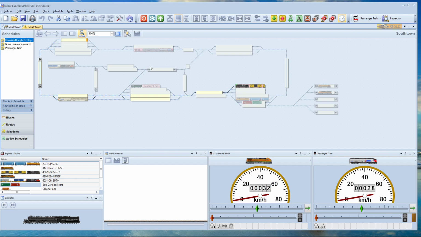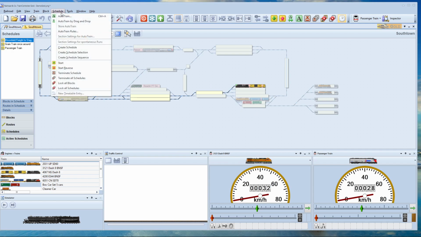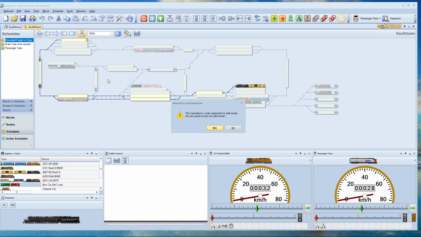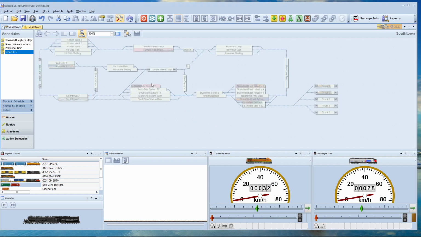So let's go ahead and create a new schedule for our box train. We go schedule, create schedule. Now this icon here, the 3 boxes with the arrow, is a pick from diagram. So we pick where we're starting from first. So we're going to start in this box here. Then we'll pick our main line to the left. It will basically follow logically in the direction we're going to head. So we'll keep picking main line.